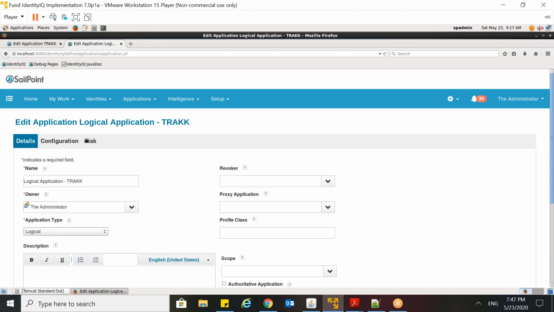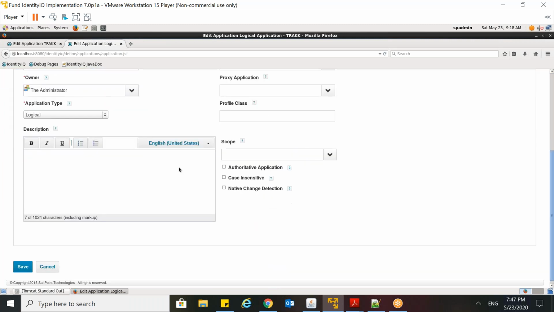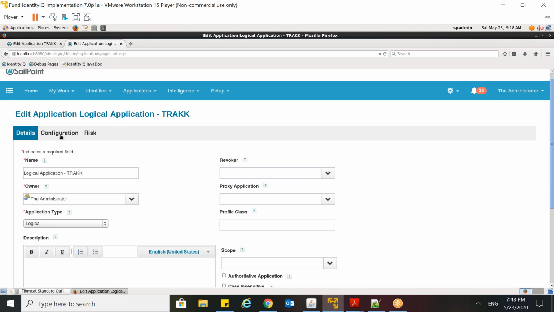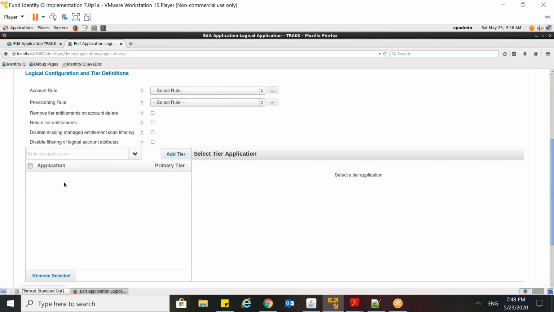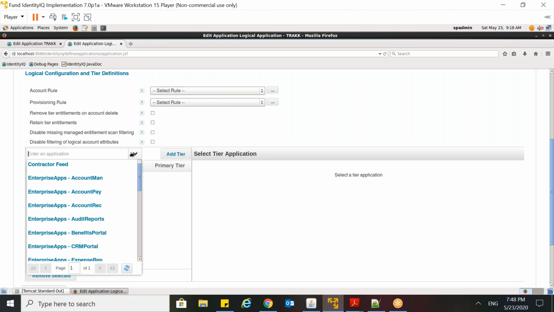You can see in the tabs we have no tab available for correlation. It will leverage the correlation of your parent application since it is a subset of an already defined application on your platform. So I will go to configuration. In configuration, the first thing that you have to add is a base tier or primary tier. You can add as many applications as you want if you're leveraging a multiplex or a composite approach. If you're leveraging a subdividing approach, you could leverage over here in this case a single application.